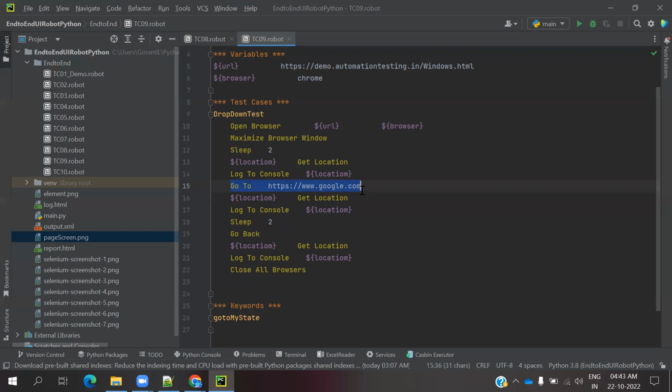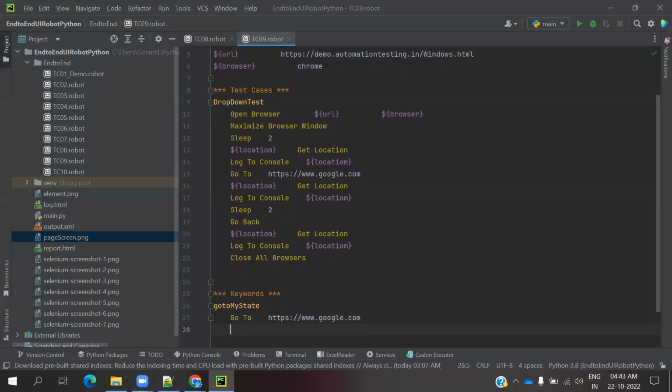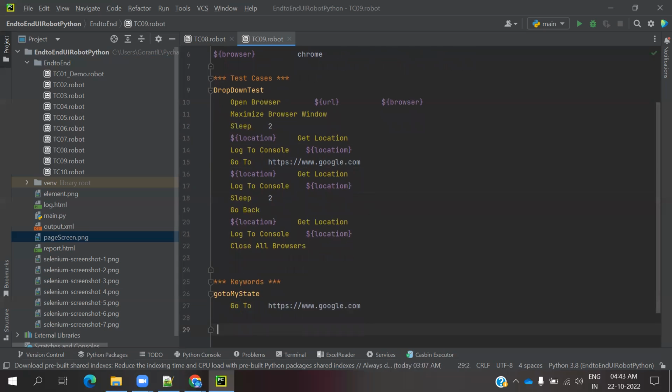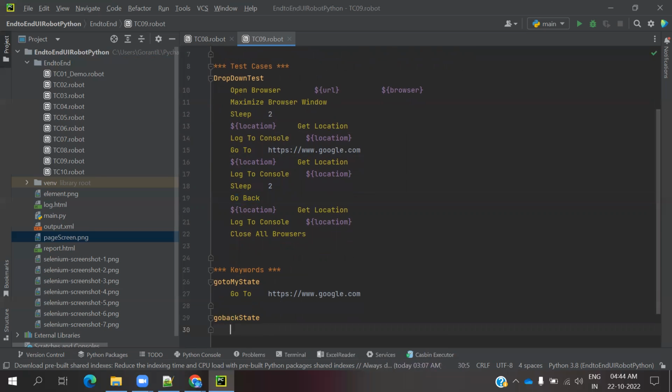This go to. Okay, it will take one parameter, but I'll directly define that go to statement. Another one is I need a go back statement. Again, I'm going to use a go back state. This is a simple format I'm going to use for my users. This particular location I'm going to remove and use this one.